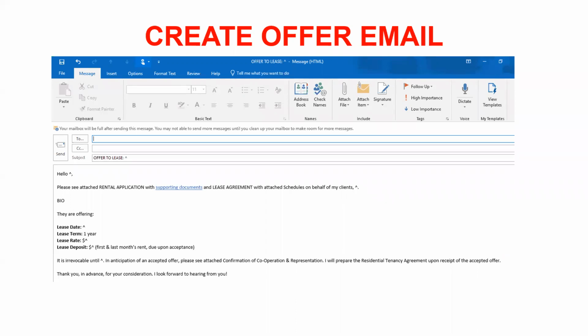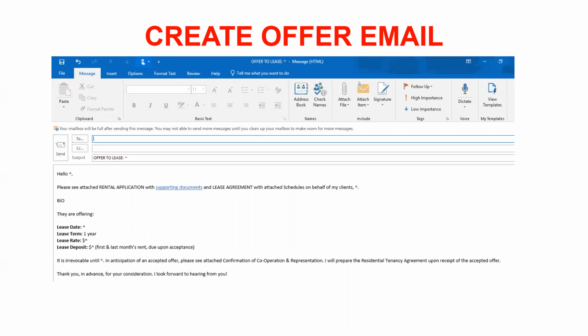I like to recommend, and this is a tip for success that I've heard from other agents, it's worked for them as well, to include a family photo. Just because you're introducing people virtually, it's nice to have a photo, you know, what they say, a picture is worth 1,000 words. So it's a nice way to virtually introduce your client. So talk about them, include a photo, and then also highlight what it is that they're offering. So, making it really easy for the listing agent to know exactly what's coming in.